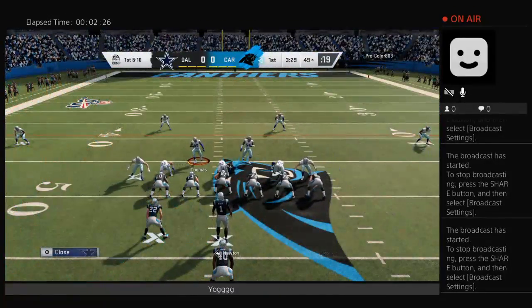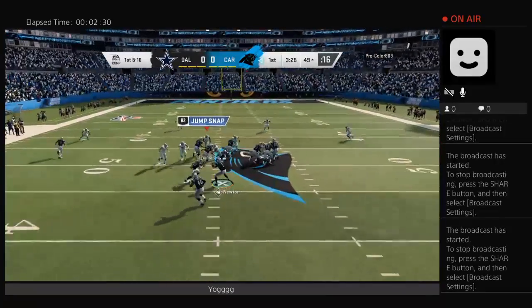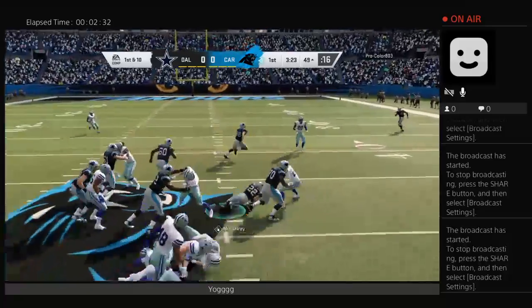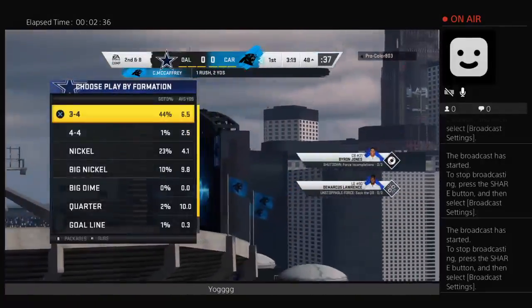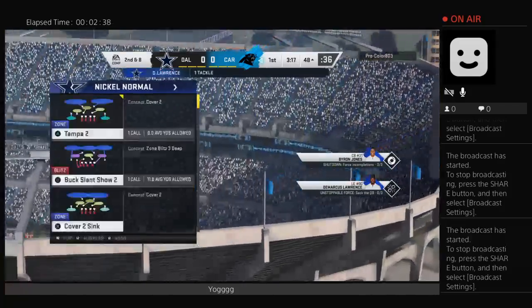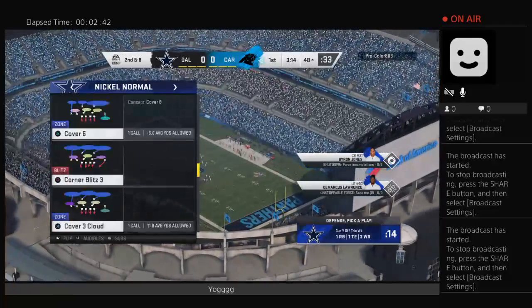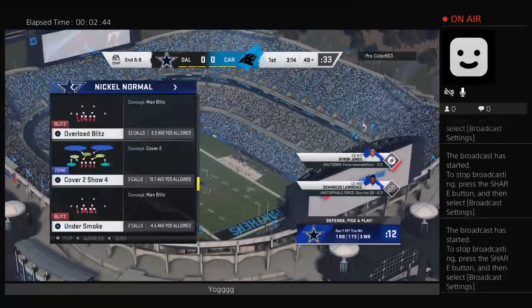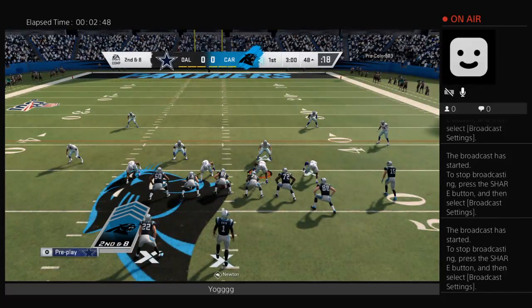So from Cowboy territory now, here's 1st and 10 at the 49-yard line. First carry for Christian McCaffrey. And he's got this one across midfield into Cowboy territory. DeMarcus Lawrence in on the tackle. Well, he was looking for some running room, and there wasn't a whole lot of it there on that play. I think he was lucky to get a couple of yards out of it, because those defenders were rallying to the football pretty quickly.